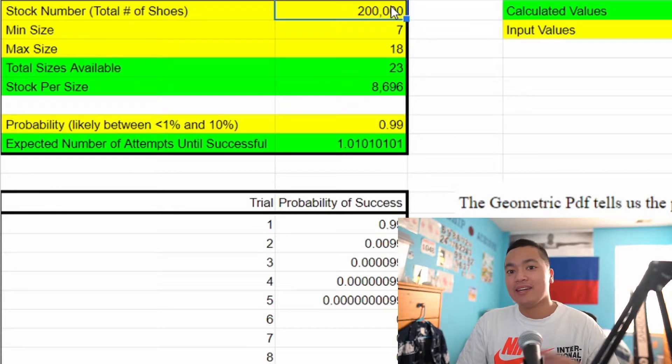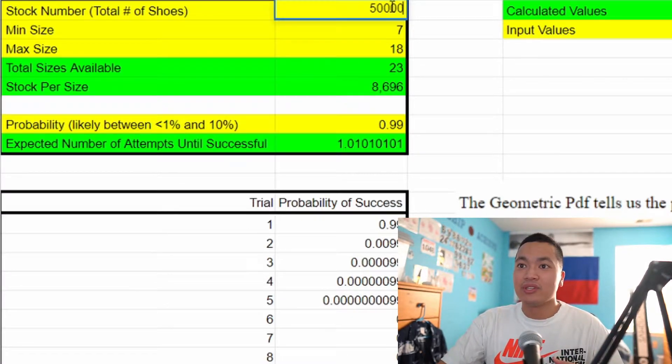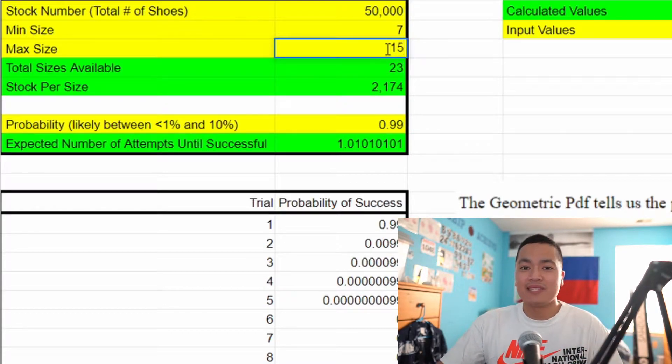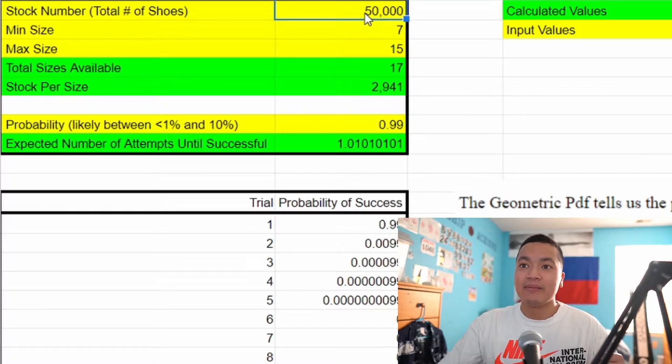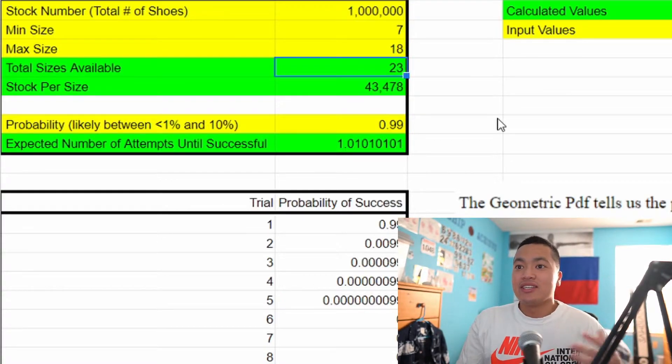Now on a more hype release like an Off-White, a Travis Scott, a Nike SB Dunk, the stock is going to be significantly lower probably around 10,000 to 50,000. So if we look at that 50,000 pairs we'll change the size run to a size 15 because I haven't seen any size 18 dunks and right off the bat we can see that changing those numbers we get 2,900 stock per size and then lastly let's just do a very large GR like 1 million pairs and as you can see there's a pretty drastic jump when there's a lot more stock. You have 43,000 pairs per size but keep in mind there's probably millions of people going for any given release at any given time because the Sneakers app is just so easy to use and set up. You don't have to worry about captchas and you don't have to worry about speed because for the most part all sneakers drops are raffle based. The only time that the Sneakers app is first come first serve and speed matters is on an exclusive access or early access drop.